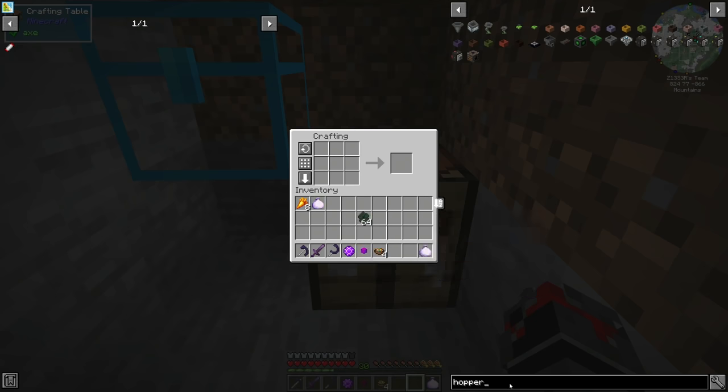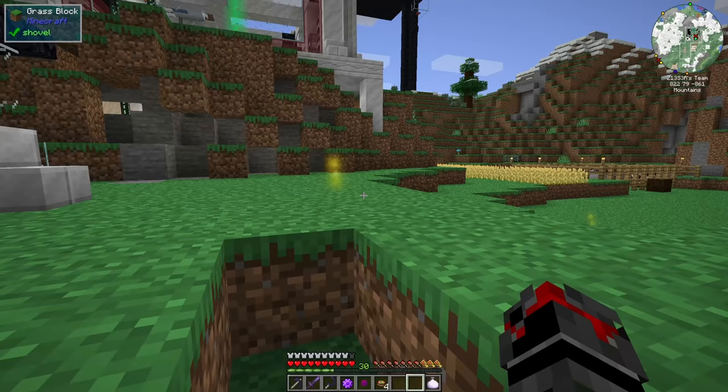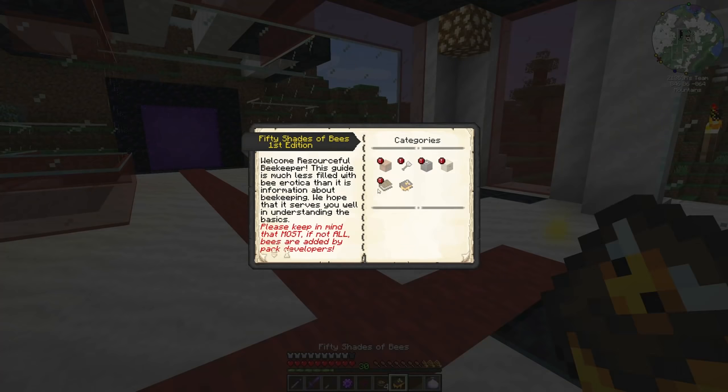Oh, you know what? We need to make that bee book. That's what we need to make. Let me go grab a book and we'll make that. We'll make a bee book. Actually, do I have some? Yeah, I have some honeycomb in my thing, so we'll be able to make that. Pretty sure if I just do that and this, that's going to give us 50 shades of bees. Perfect. Okay, so now bee basics, honeycomb basics, centrifuge basics, apiary basics, help and bugs.